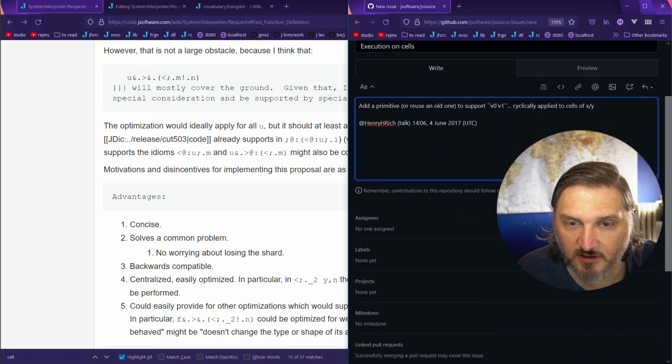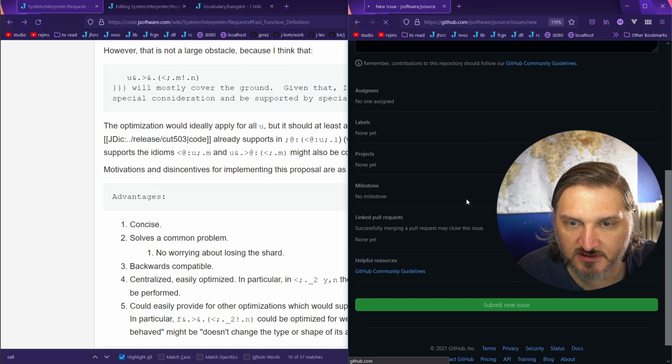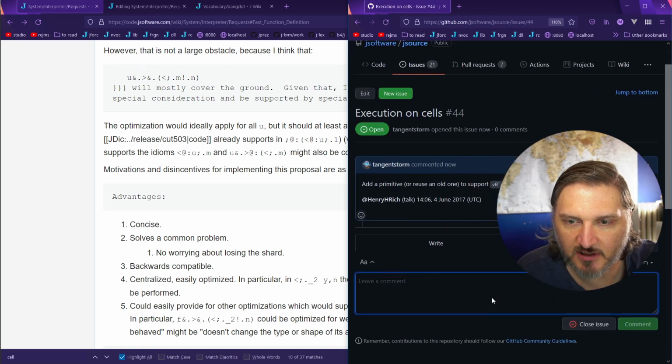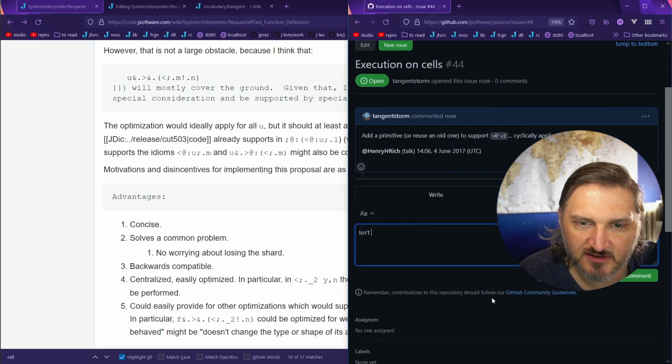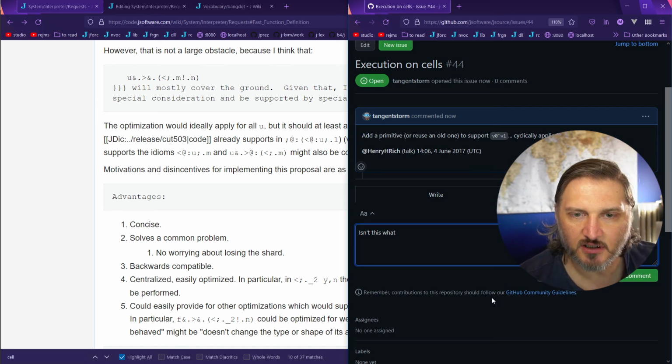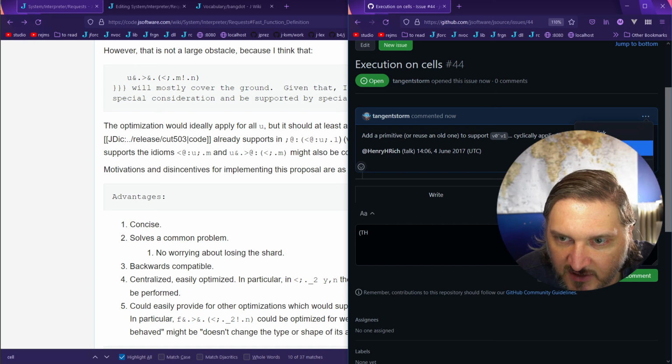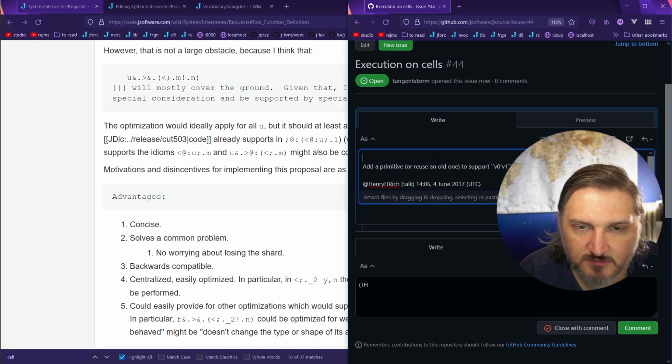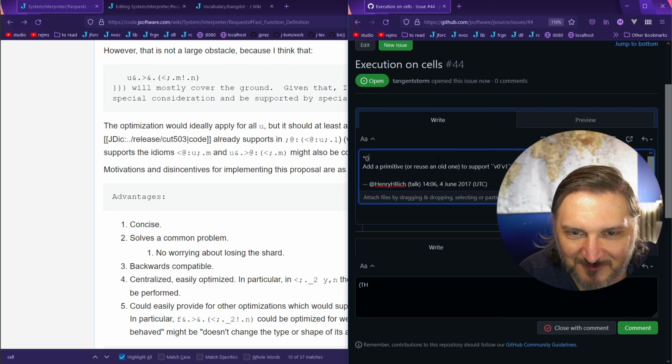Apply to cells of X and Y, and I'm going to submit a new request, and I'm going to leave my comment on this thing. Isn't this what? This was copied from the wiki. Let's edit that to make it clear. And I should put this here so I don't think I'm talking to him.